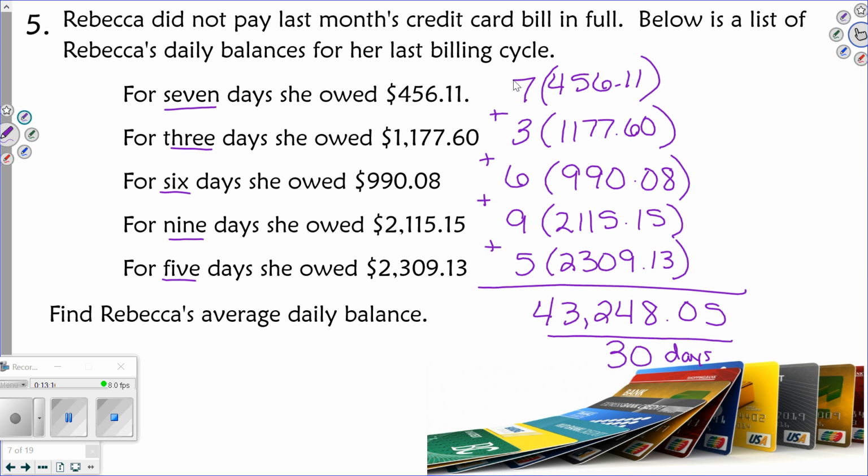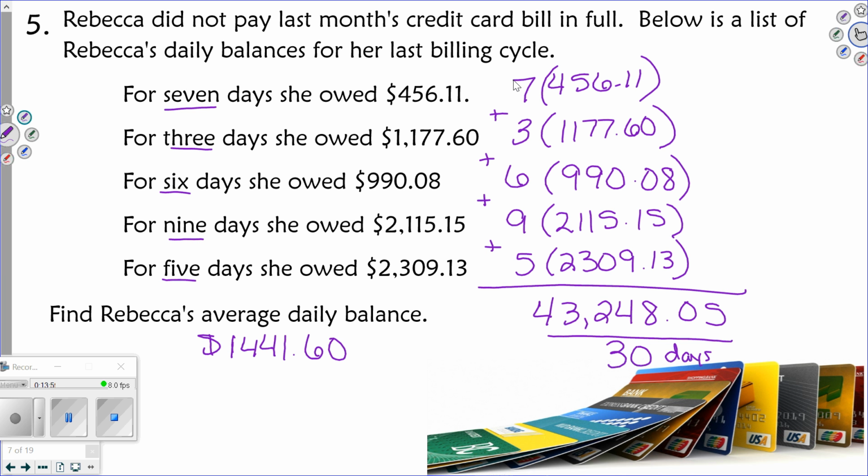Now, if I tell you just what month it is, you're going to have to know how many days are in the month, okay? Which is different than how this is set up. All right, so then we're going to take that amount and divide it by 30 to get the average daily balance. So on average, she owed $1,441.60. Because the way it works is your credit card takes your average daily balance for the month, and they charge a percentage as your interest rate. That's how they figure out how much your finance charges are that month. So that's one of the first things you have to know: what is that average daily balance.